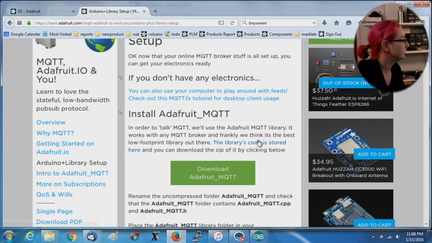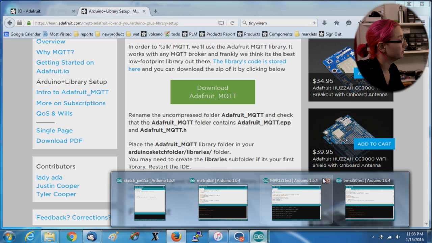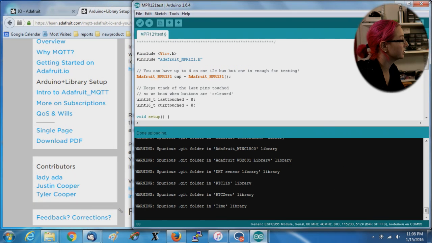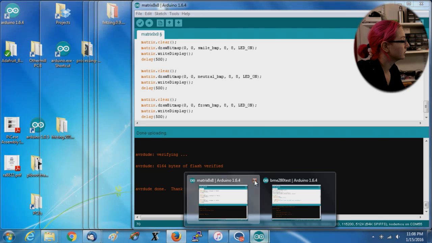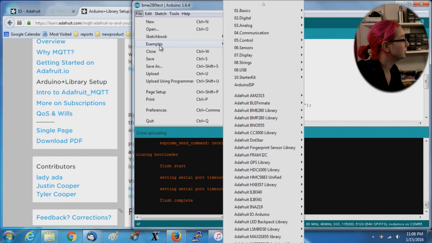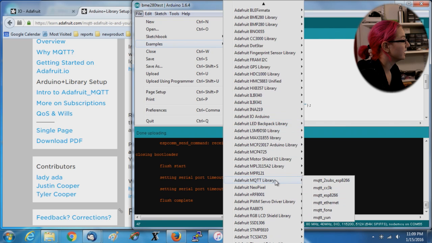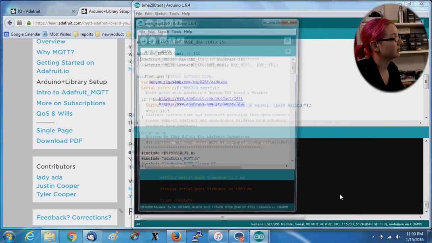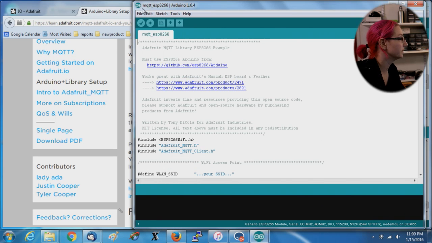You basically need to download Adafruit_MQTT and install it. It's a library, so if you've done Arduino stuff, it's pretty normal. Hold on, let me close some older windows. And then you will open up the Adafruit MQTT and then the ESP8266 example.